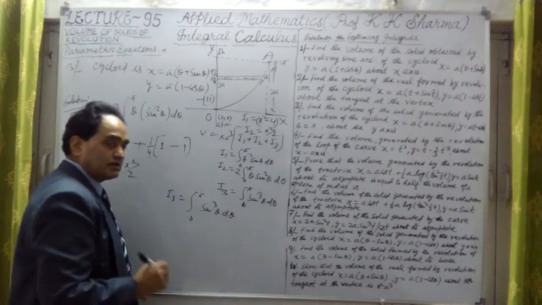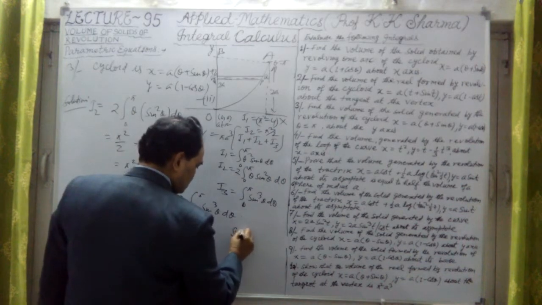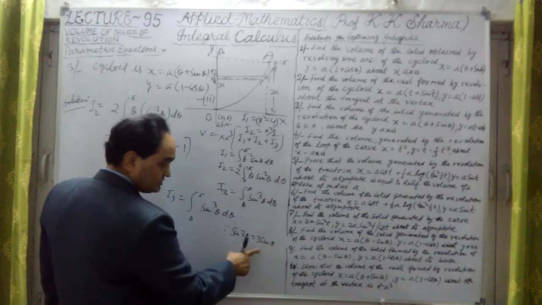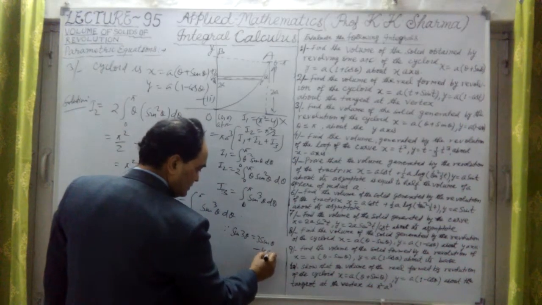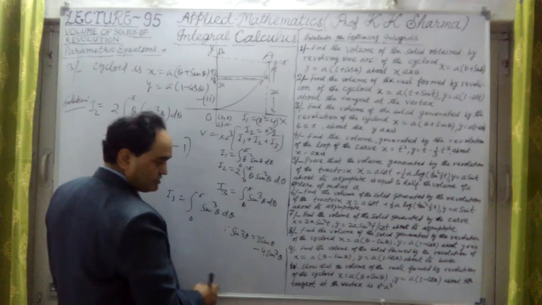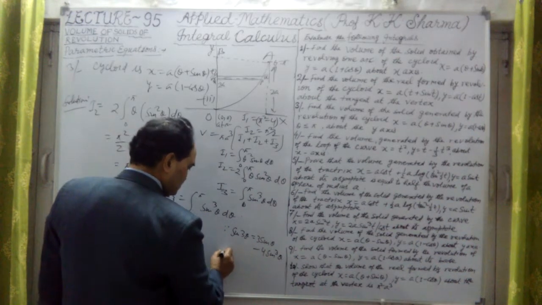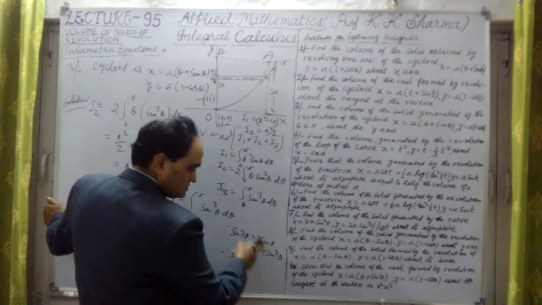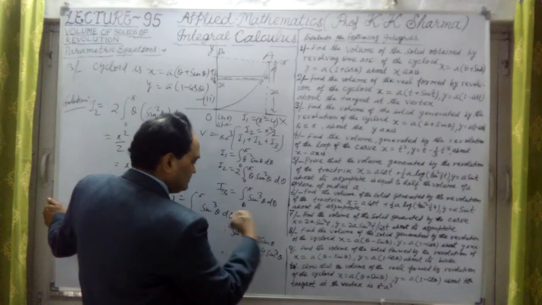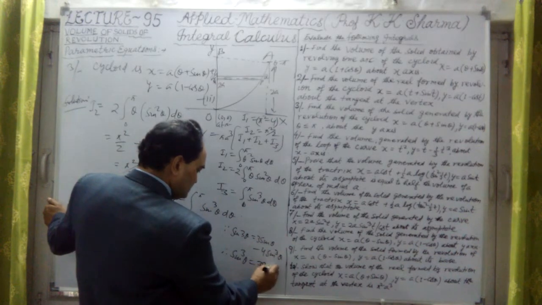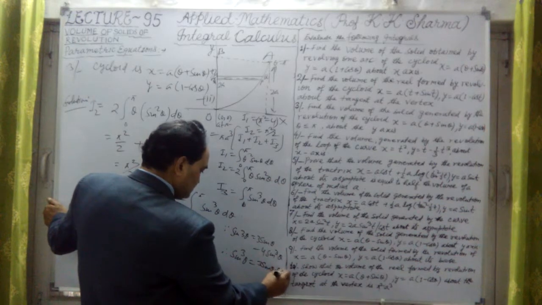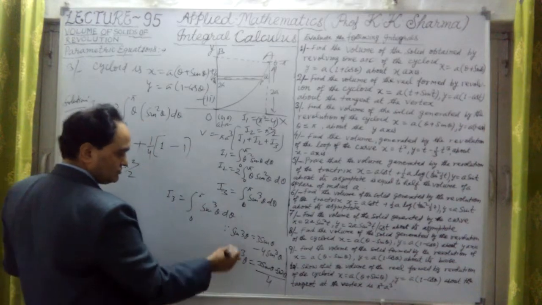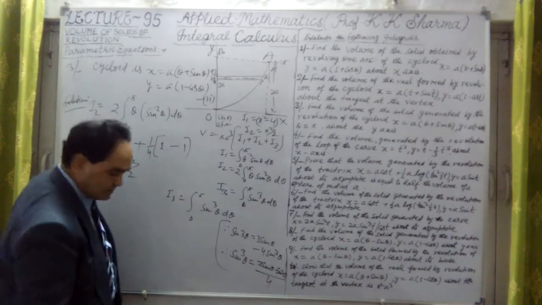Now what is the sin cube theta formula? We know that sin 3 theta equals 3 sin theta minus 4 sin cube theta. Try to understand. Therefore, sin cube theta is equal to, this is taken to left hand side, sin 3 theta to that side, it is 3 sin theta minus sin 3 theta upon 4. This 4 will come in the denominator. So this is the value of sin cube theta. So let me write now this value here.